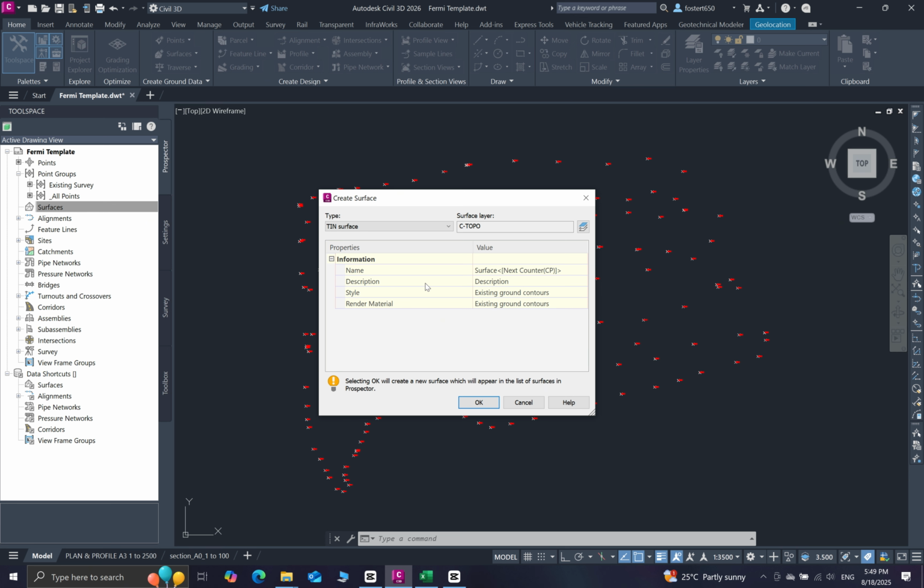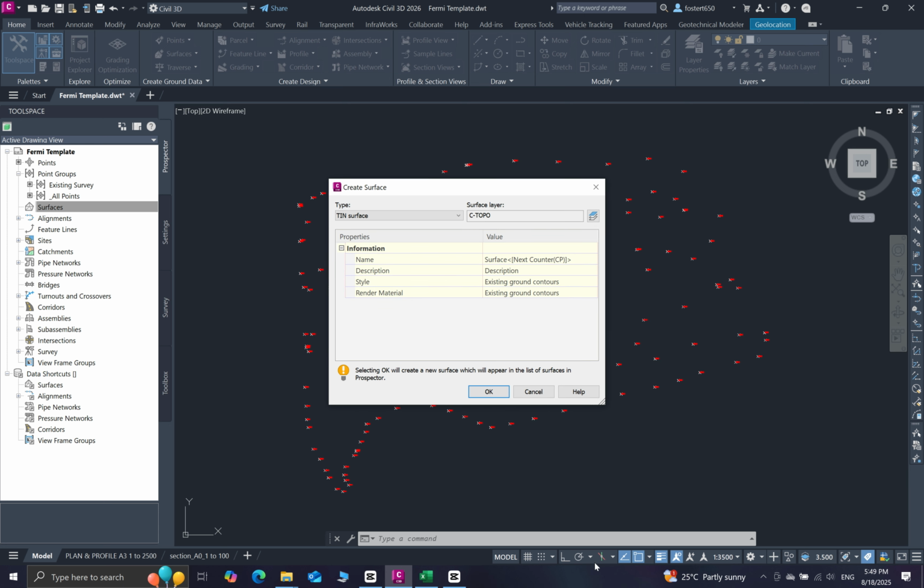Now the TIN surface is like a network of lines that creates triangles. And then these triangles that are being created create planes that are the face of a surface inside Civil 3D. So you go ahead and select the TIN surface. You can also create a grid surface, but the most accurate one, which is going to accurately represent the data that you have inside the software or the data that you want to pick on site, is the TIN surface. And then we are going to select the TIN surface.